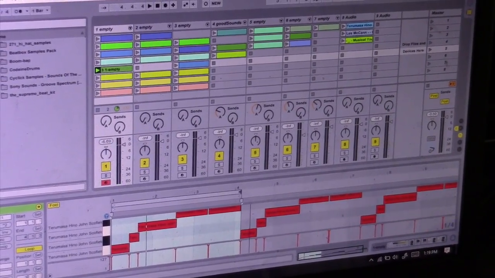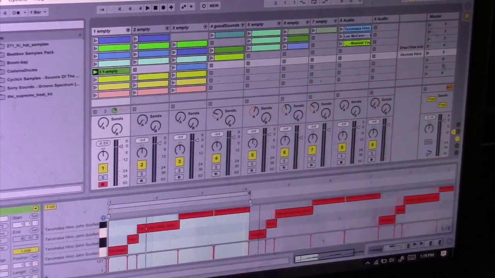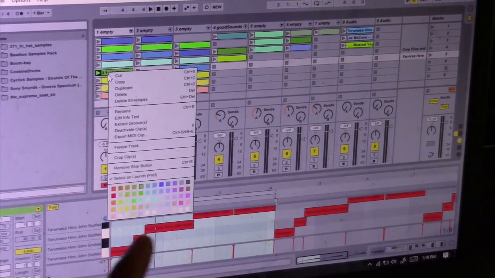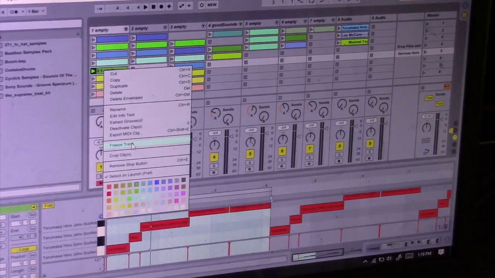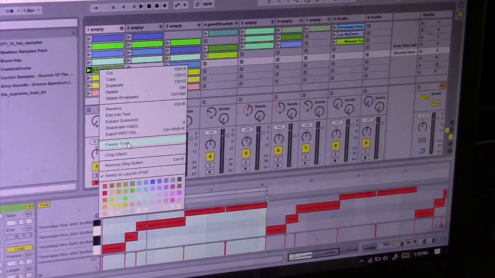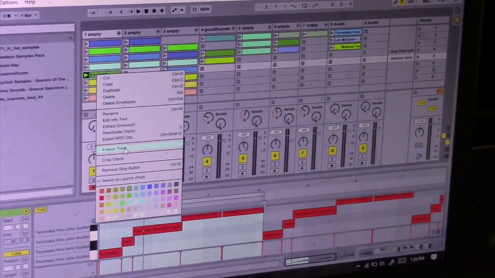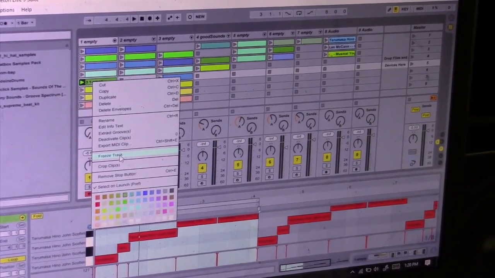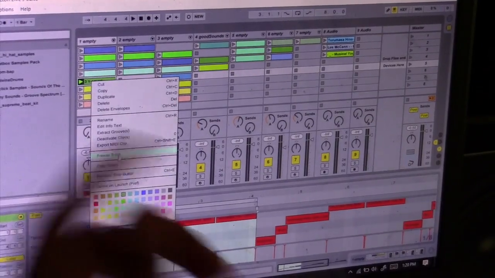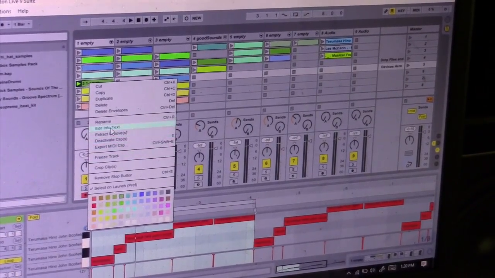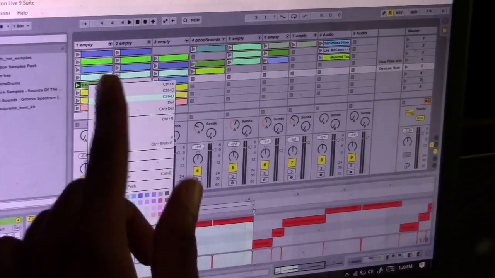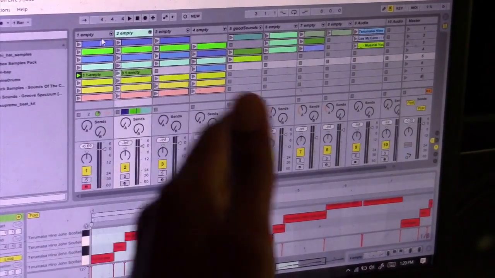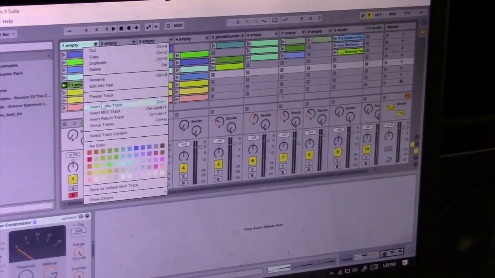And that's going to give us the loop that we want. And if you're satisfied with that, then you can go ahead and right-click the session and hit freeze track. Also, if you have a B section, don't worry about the B section right now. We'll worry about the B section when we get the BPM and stuff. But before we hit freeze track, we want to duplicate this track. So when we freeze the track, we'll still have the sample. So we're going to freeze.